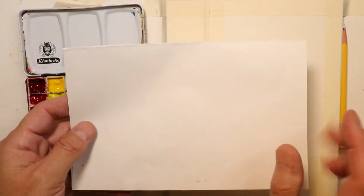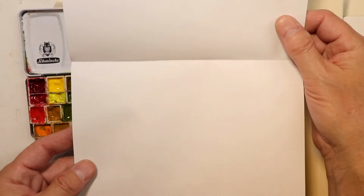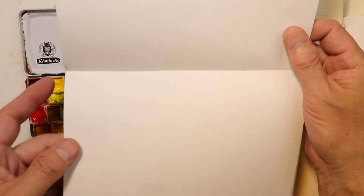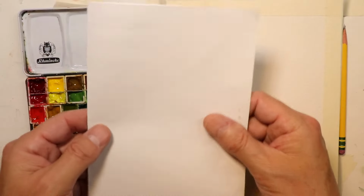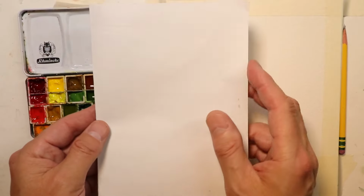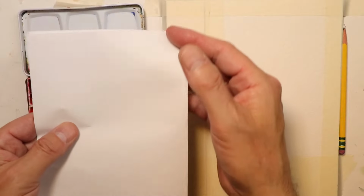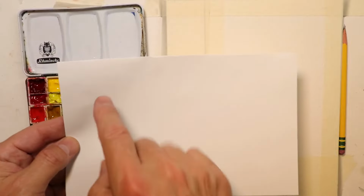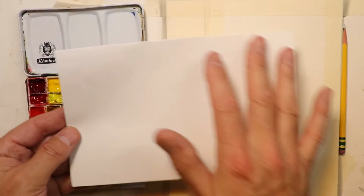Or you can use it like this too and do a landscape format where you have your painting on the top here, and then you open up and you have your message inside here. So it's up to you if you want to create it in a portrait format or a landscape format. But basically that's your idea on how you would divide your paper. So you could take a sheet of watercolor paper, fold it in half, make a crease like this, and then you would just tape around the edges. So you would tape around the edges of the face of your occasional card, and then you do your painting, and then you lift off your tape, and then you have a nice border around your painting, and then you just write inside your message.